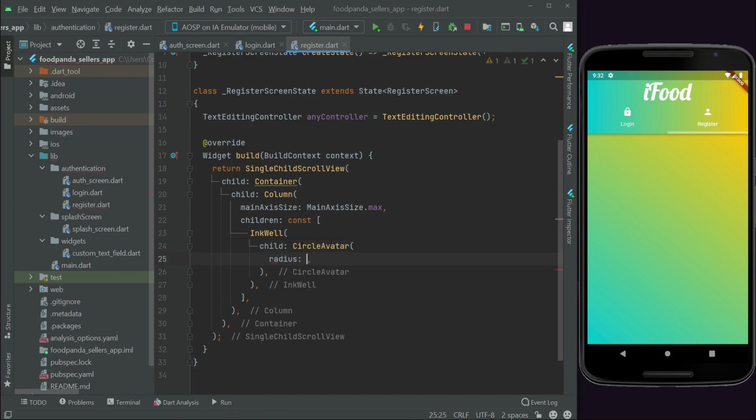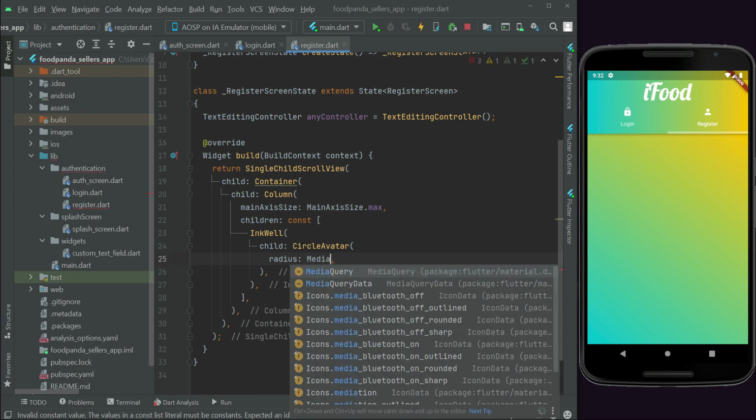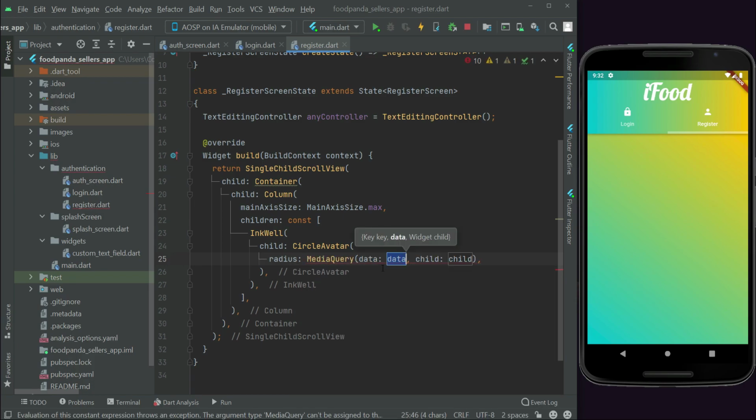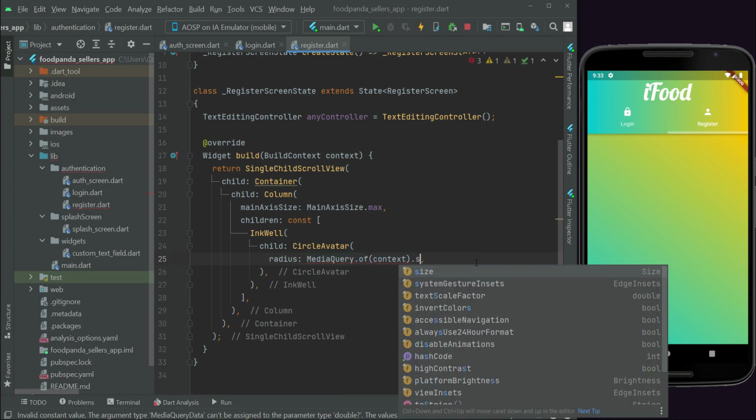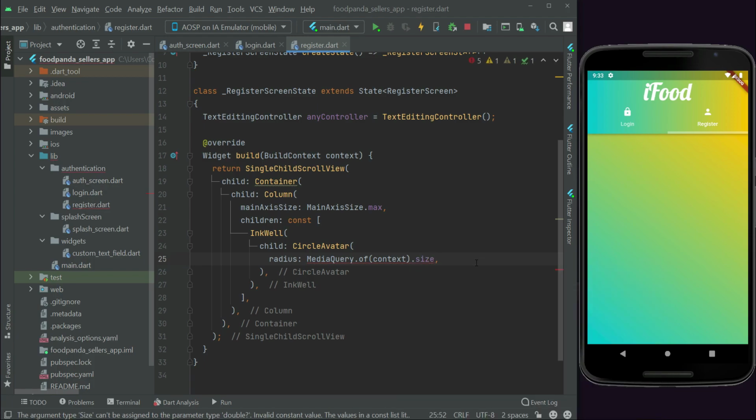The radius for this will be 20% of whatever the screen size is. Okay, you can have a small phone or big phone. So depending upon the screen size, whatever it is, we will take 20% of it. So in order to do that, we can simply write here media query dot of context dot size dot width.